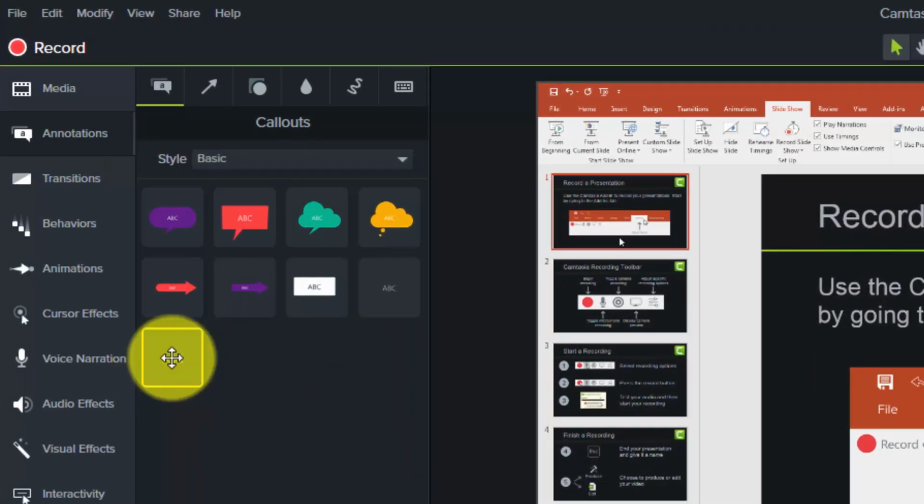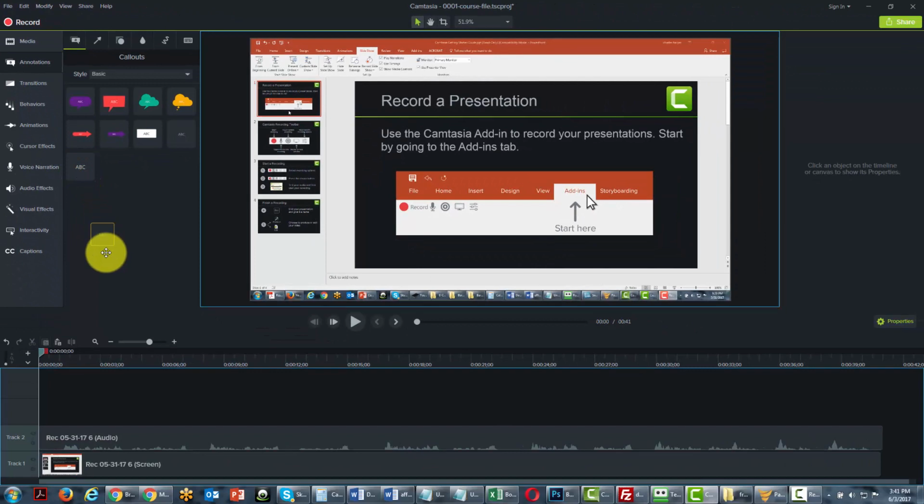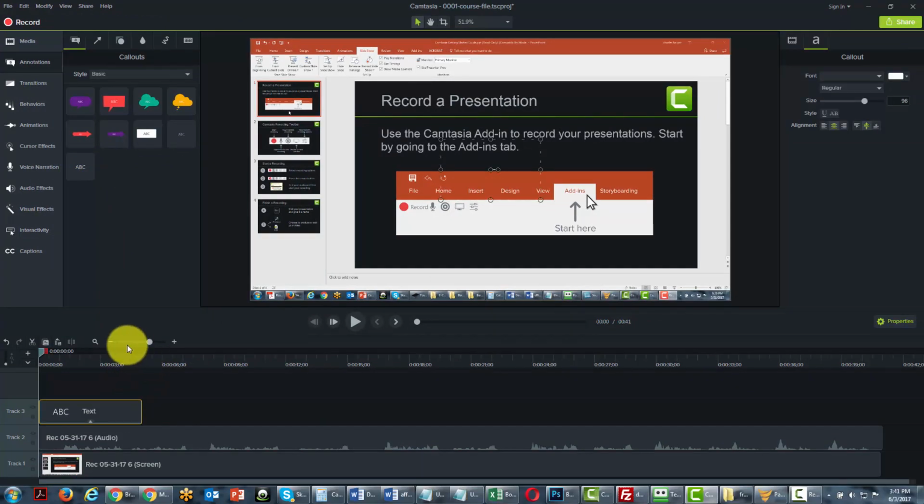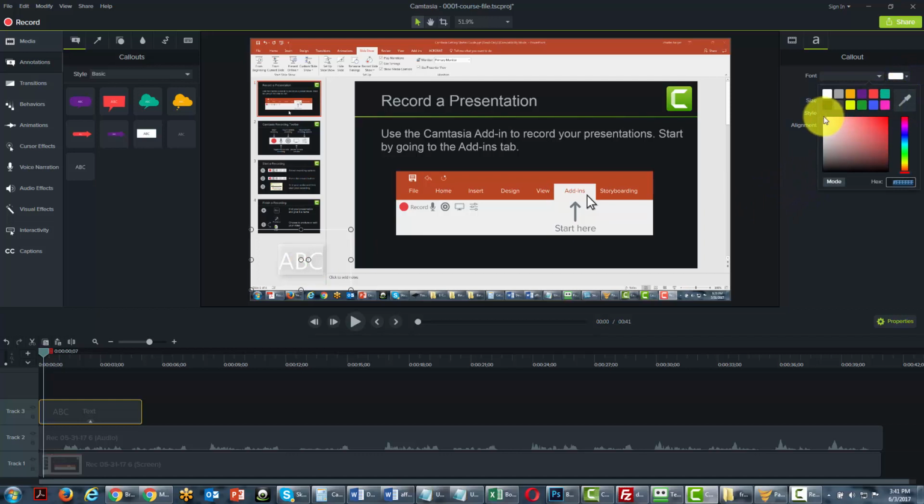If you want to write something on your video to appear, you can do that by dragging this element onto the track. When you do that and move your cursor, you'll notice that the element will show up inside of the presentation. In this particular case, we can move this element any place that we want. And as always, we can change the nature of the element in the properties area. We're going to change the color of the writing to black, and you'll notice that it changes.